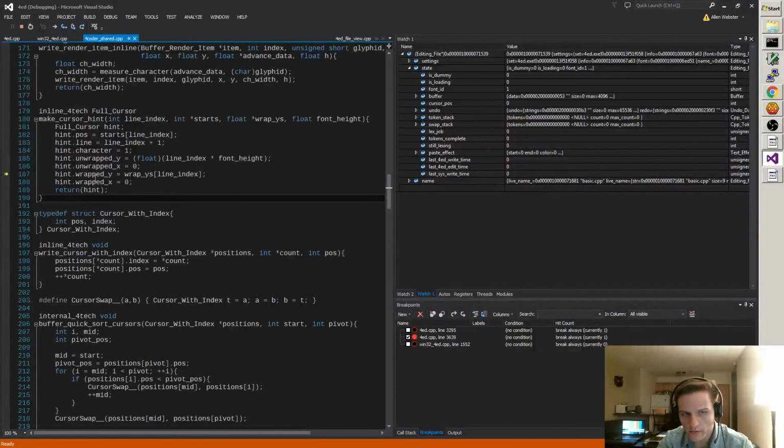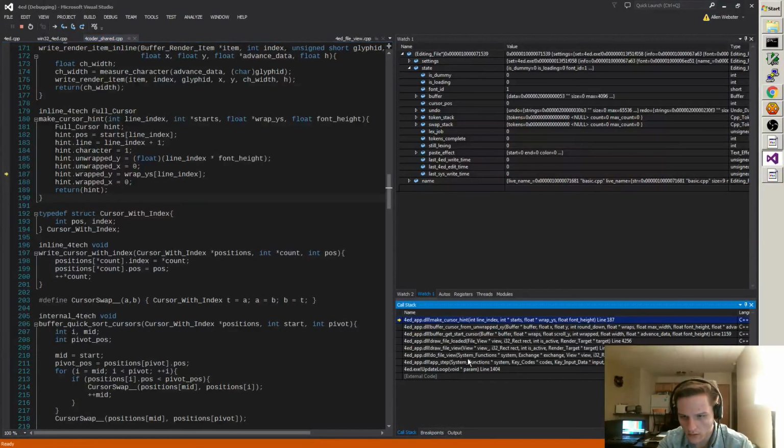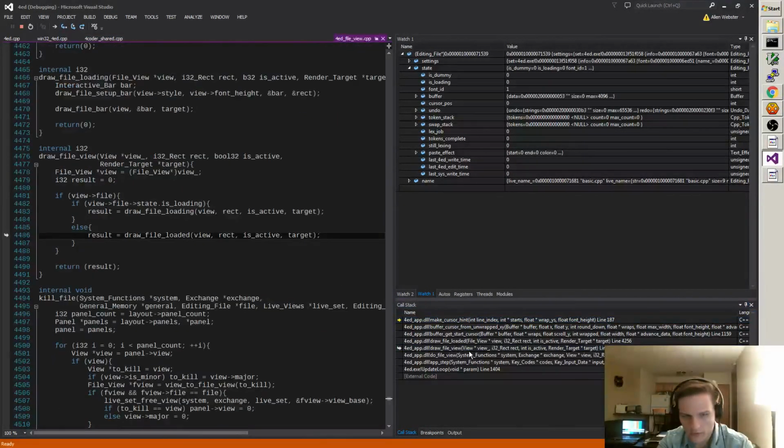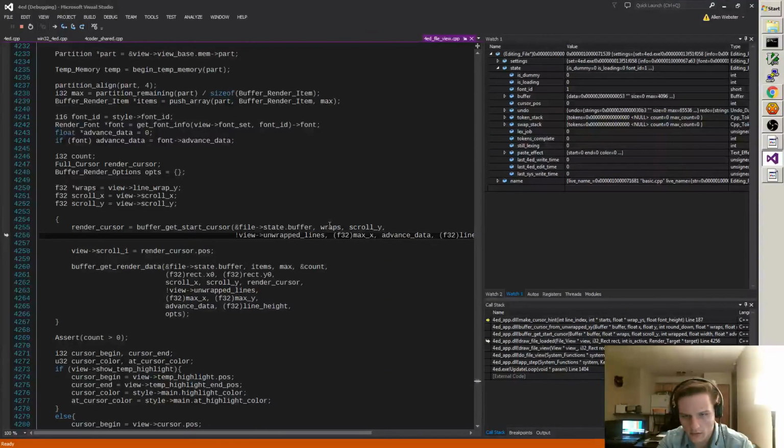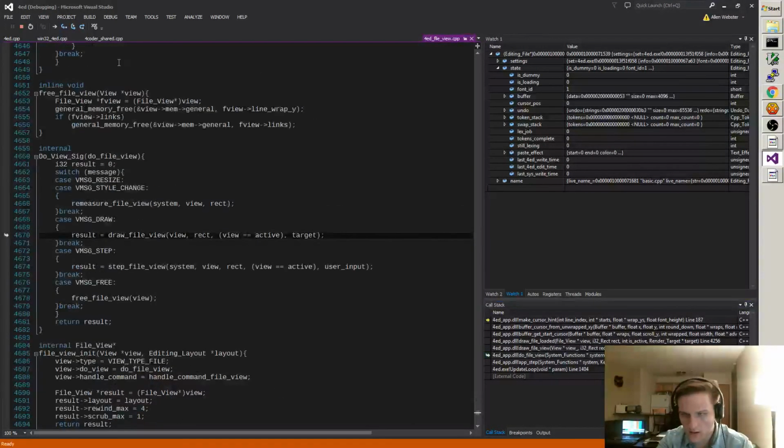Make cursor hint. Where does that get called? Draw file view. So it's not drawing a loaded file. Comes in here. Get cursor start. I'm guessing the wraps are okay. So the wraps is null. So what happens there? Okay, I gotcha.